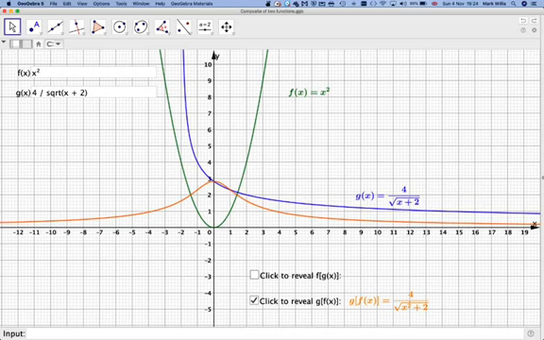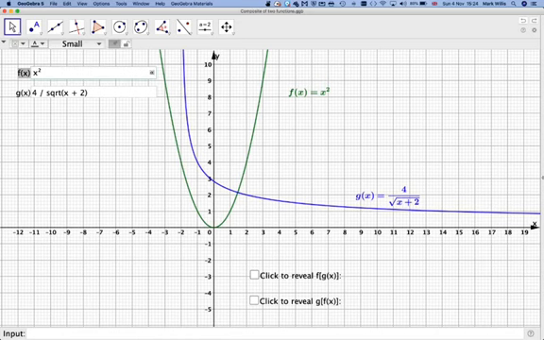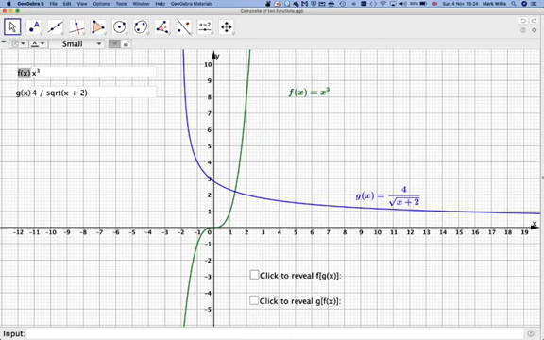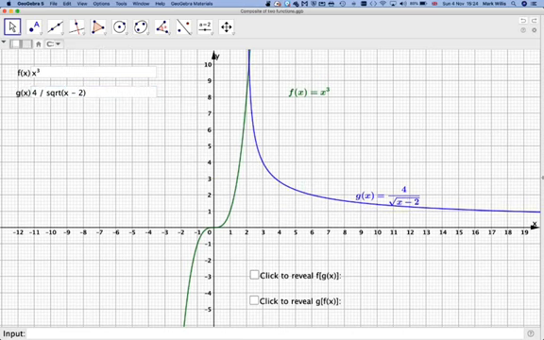Now, you can change the original functions. So let's just do that for 1 minute. I'll show you how to do that. So if I just change this one to something like x cubed, that would change it to x cubed. So you see how I did that. And then let's just change this maybe to minus 2. Okay, and then we get our two original graphs. So then if I click here, I will get the composite of fg of x, which is the red one there, and then here I will get the composite of gf of x.